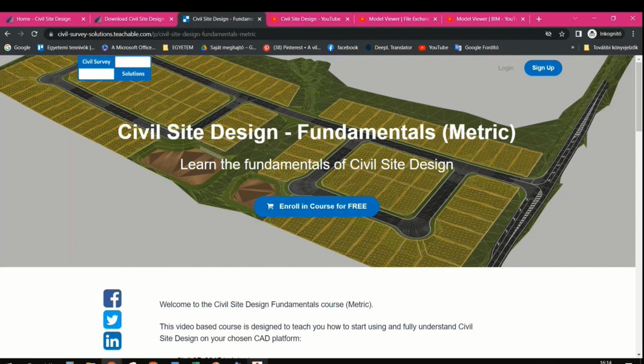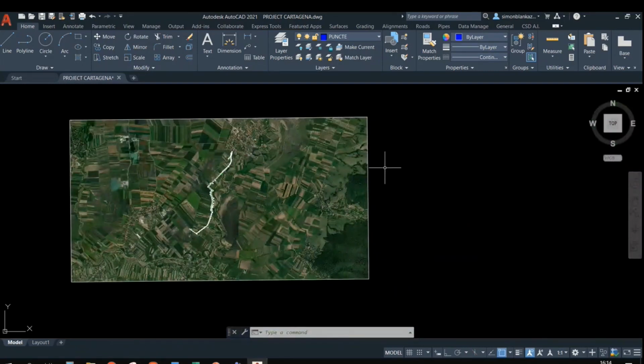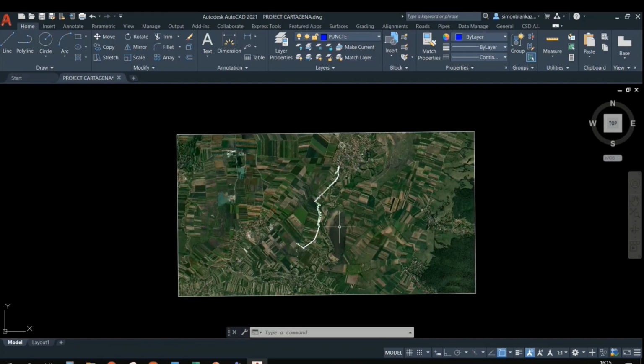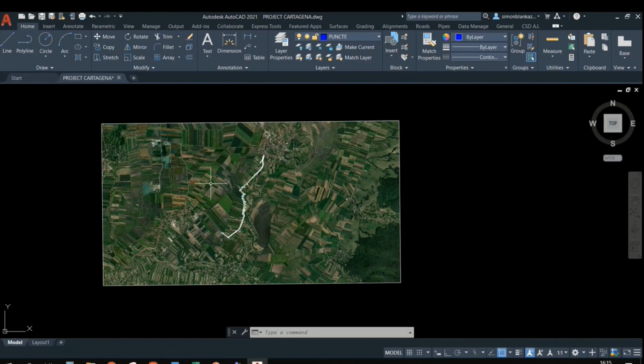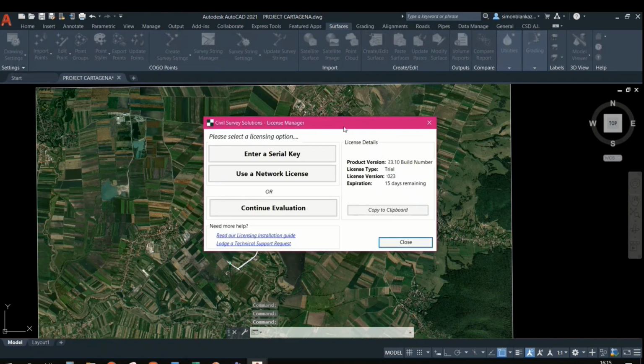Okay, so now I'm going to show you how this works. First of all, you need a topographic map, which contains points and polylines. You have to make sure that none of the points of the polylines has elevation of 0. After that, you can build surfaces. You can go to the surfaces to create and edit surfaces.